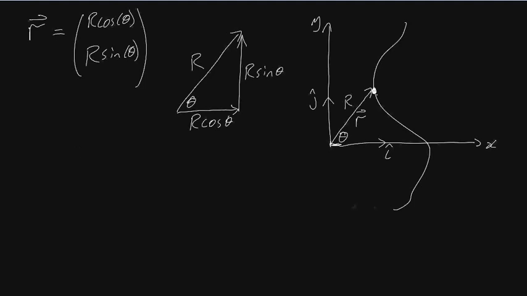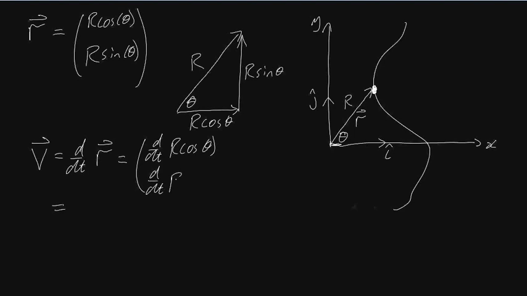Now, in order to calculate the velocity of our footballer at any particular point in time, we need to differentiate its position vector. So we know that our velocity vector, which is our velocity at any point in time, let's say right here, is just going to be equal to the derivative with respect to time of our position vector. And we know from our math class that differentiating our position vector is the same as differentiating both elements within our vector. So that's the same as saying, in other words, d/dt of r cosine theta and d/dt of r sine theta. So that's essentially what that means.